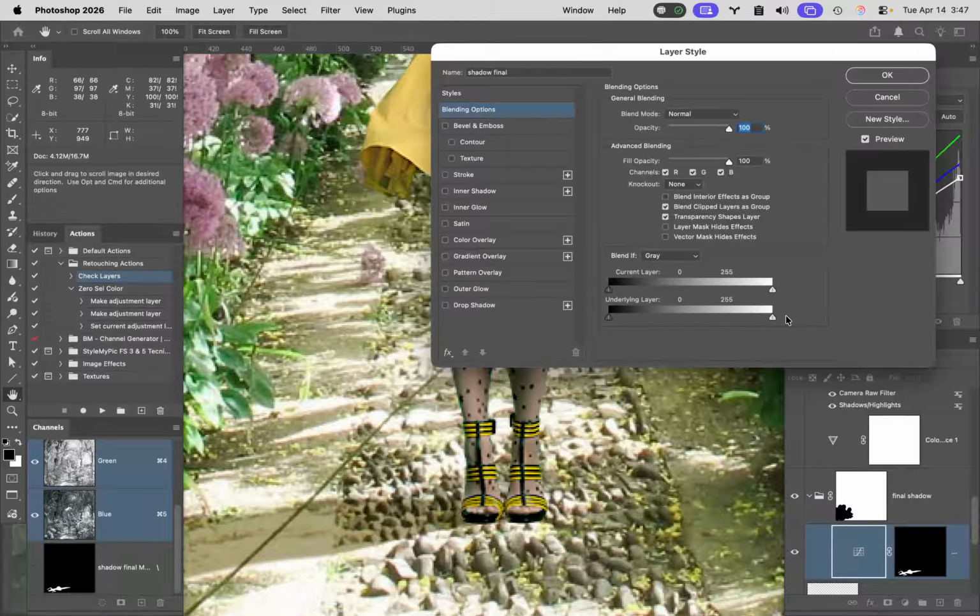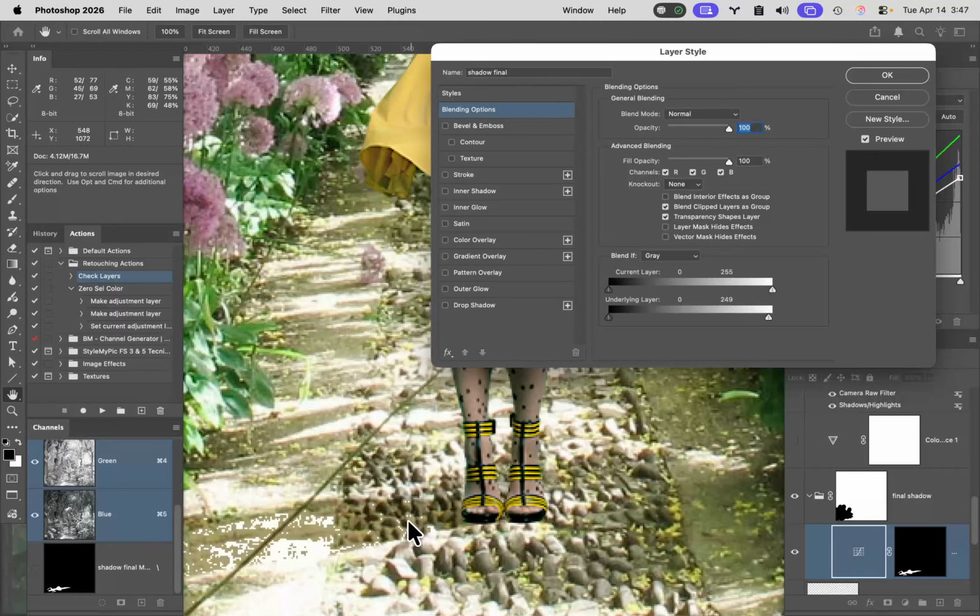What I mean by that is easiest to see this way. We're going to grab the underlying layer slider, the one that's at the white point, and if you grab it and start to drag towards the middle, you see that it starts to basically eat away at that shadow so that all of the highlights that were in there start to come back again. Now, in this case, I just remembered that when I do that, I run into this problem: the whole background, the area where I was placing that shadow, is by and large all white background. It's all blown out anyway.